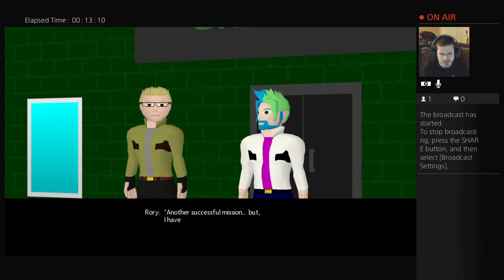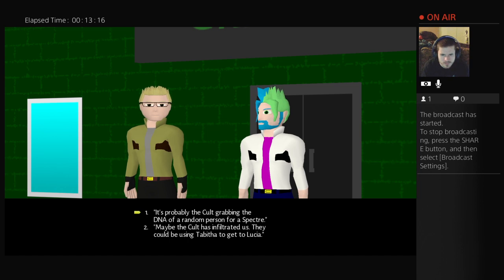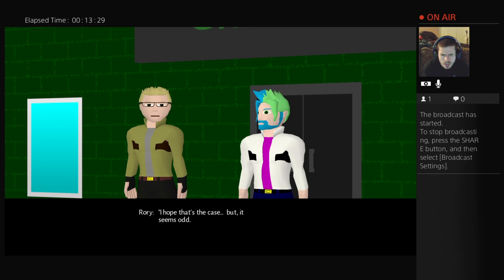Nope, there's Rory. Another successful mission. But I have concerns, namely the fact that Lucia claims to see her sister as one of the former Spectres. It's probably the cult grabbing the DNA of a random person. Maybe the cult's infiltrated us, and we could use Tabitha to get to Lucia. Probably just that. I hope that's the case, but it seems odd.